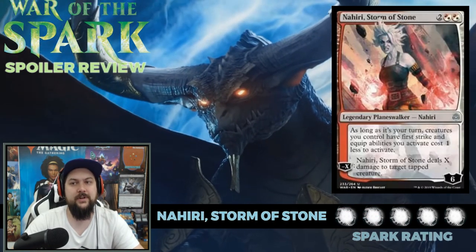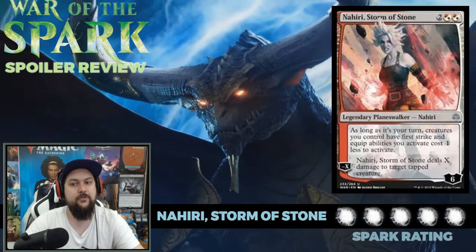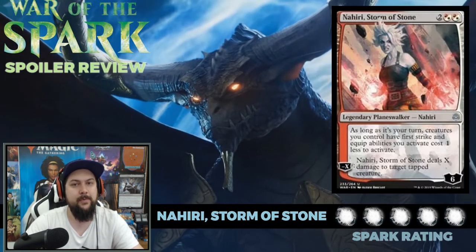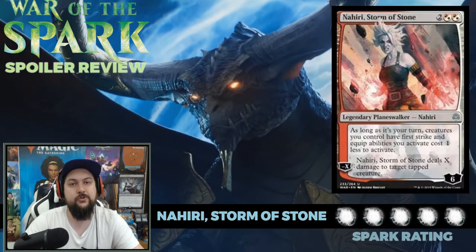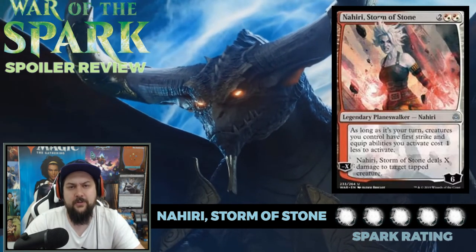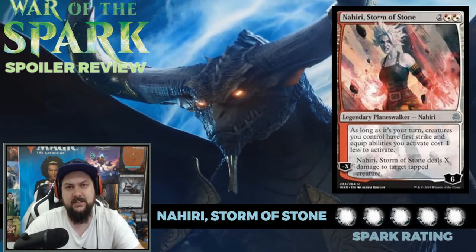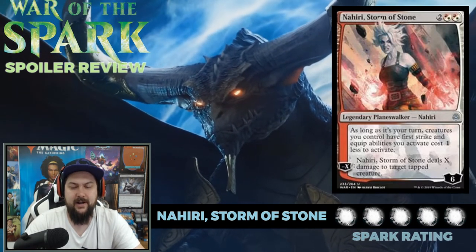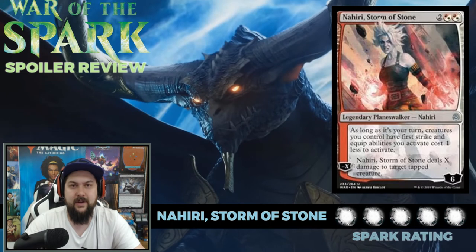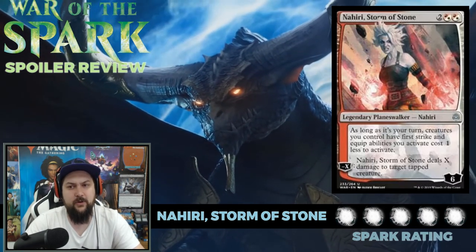Nihiri, Storm of Stone, is 4 mana for a 6 loyalty uncommon planeswalker. As long as it's your turn, creatures you control have first strike, and equip abilities cost 1 less to activate. And then also -X, Nihiri deals X damage to target tapped creature. So this one's on the weaker side. I'm mainly looking at the tick down, and is 4 mana to deal 6 damage to tapped creatures good enough? You can split it up, which is nice, but I think it is a little weak, especially with that restriction to only tapped creatures.